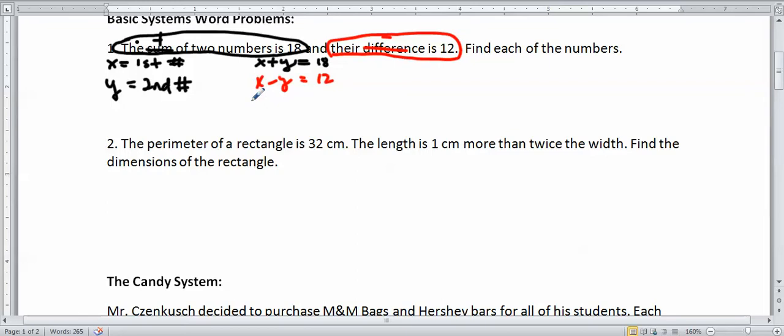So I have to decide, how am I going to solve this system? Well, it's not really plausible to graph it, because first of all, you don't have any graph paper, and second of all, it's a waste of time because this is easy enough to solve using one of the two methods we discussed previously. So we have substitution or elimination as our options. Think about the first step of elimination: you have to check to see if the equations are in standard form. Both of these are x, y, and a number.